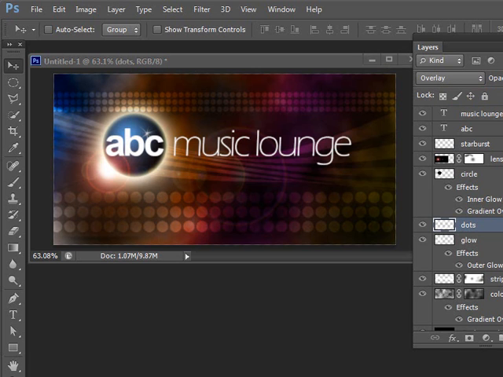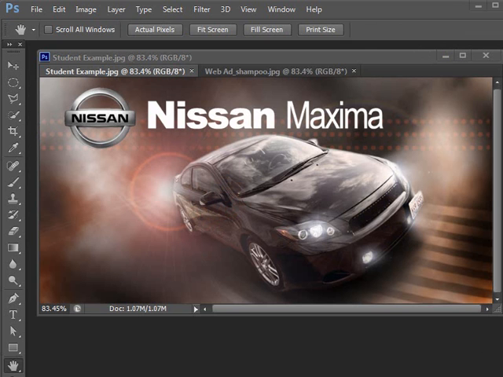And there we have our finished web ad for ABC Music Lounge. Now your assignment is to create your own web ad using any product that you want to advertise. This is student work. This student photographed a Nissan Maxima, her own car, and brought that into Photoshop, and she added the lights just like we did in our rain project.